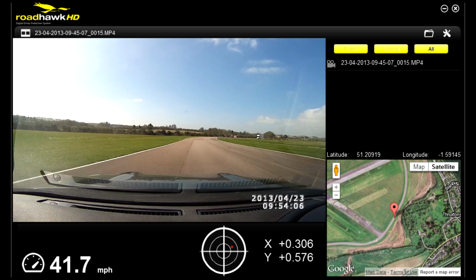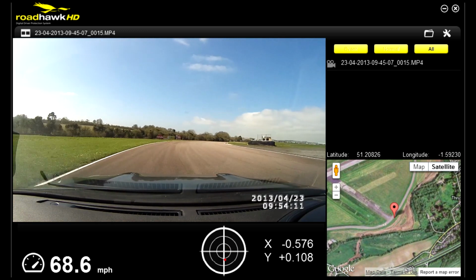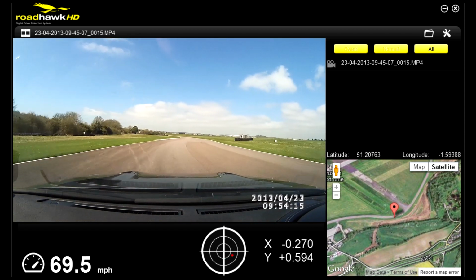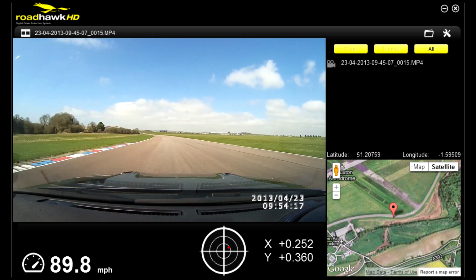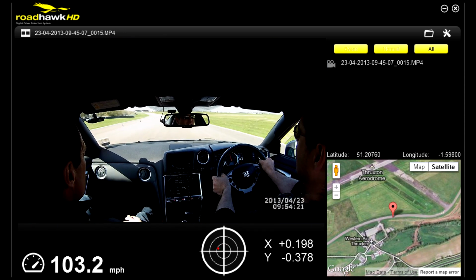Stay out, red cone, stay out on the red cone. Stay out, stay out. Now in. Feel the difference. Right. Now he's off because you've got quite a bit of braking.